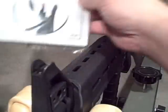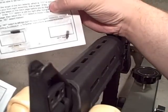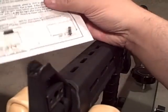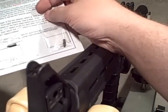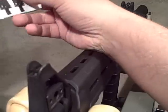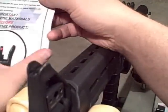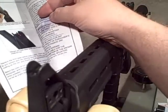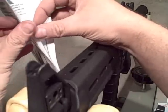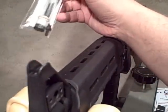The Sight Link comes with a bunch of stuff. First off, we've got two different detents depending on which front sight post you have. We're going to go with the 0.171. There's also a 0.167 there. It's got some instructions on replacing the fiber optic. It's got the general instructions and use guide, and shows you how to change out the fiber optics, which I'll get to in a minute. Also shows you how to install it and how to adjust it. The instructions also tell you how to use the tool that comes with it.